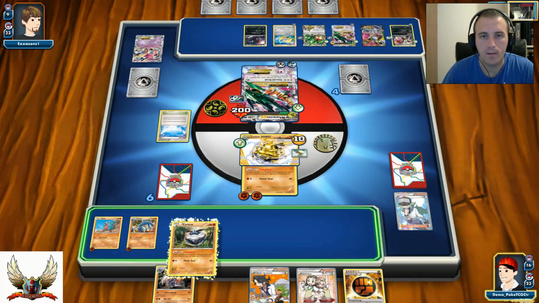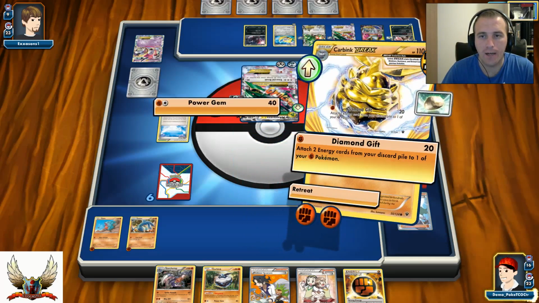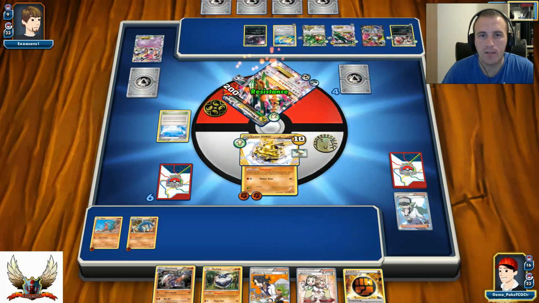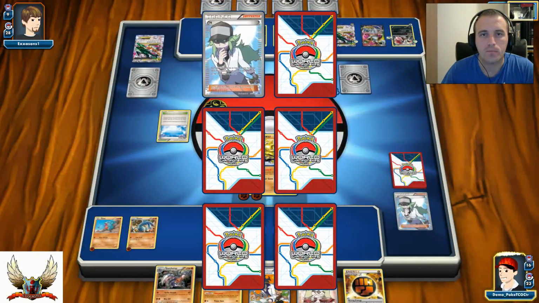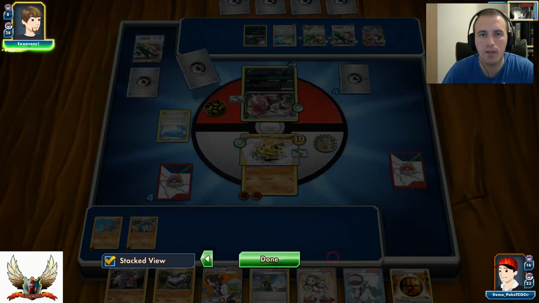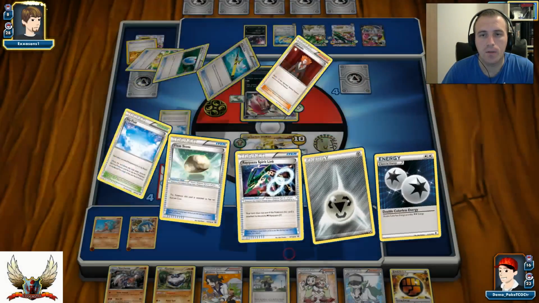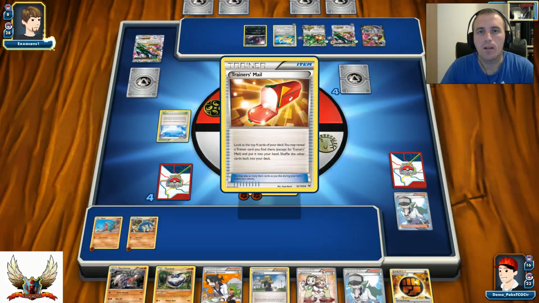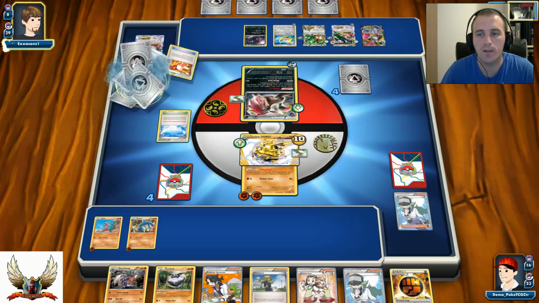Why not? No, no, I'm forced to use my Power Gem actually right here. I cannot use my Diamond Gift, because if I use my Diamond Gift, he's going to stand in and knock me out. So I will just for now use my Power Gem, knock out his Mega Rayquaza, drop 2 prize cards right here, remove one of his attackers from play, and try to find another Jirachi, so I can disrupt his special energy cards, so he's not going to be able to attack right here. He has like 3 Double Turbo Energies, actually 2 of them, because one is in the discard pile and one is on his Zoroark in the active.